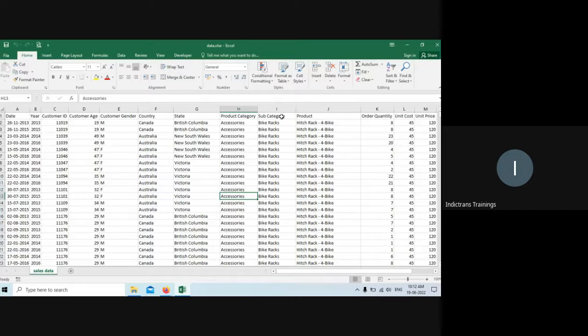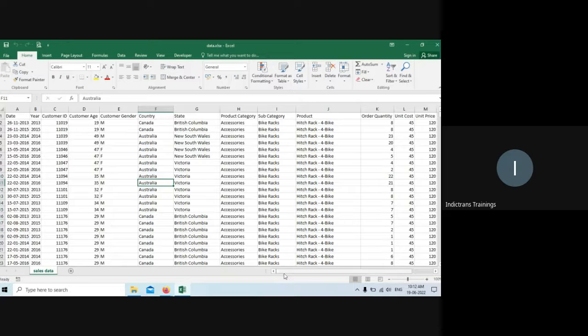Please note this terminology very carefully. When I click on this cell, E6, it's called a cell in Excel. When I select multiple cells, it's called a range, and this range is from A2 to A12. A range could be a single column, multiple columns, a single row, or multiple rows. Here it is a rectangular range, from A2 to D9. That's a range.